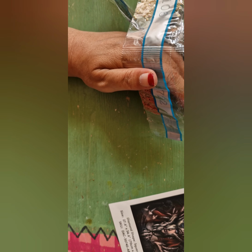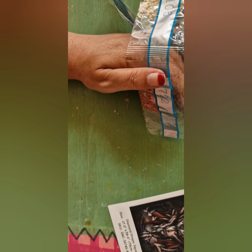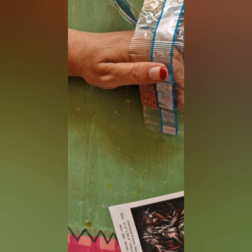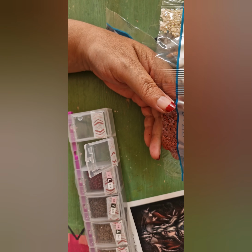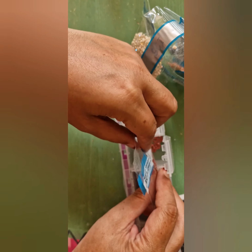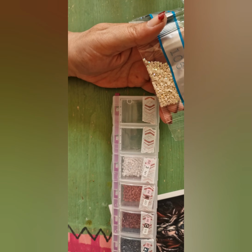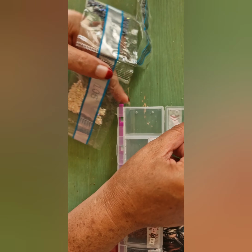Right, 3722 is number 26. Now, this is where I went wrong, because I haven't got space for number 26. So, 11, 12, 13, 14, 15, 16. I'm going to put it in front of number 17. See what a rebel I am, eh? That's only because, to be fair, there's not a lot and I kept them all down in the same container anyway. 106 is number 1 and it is a very pale yellow. And that's not on straight, but I don't care.